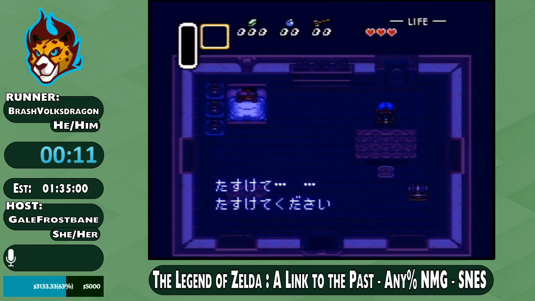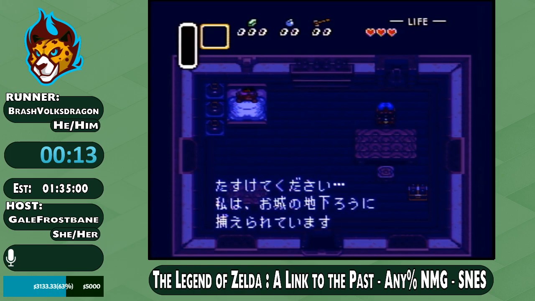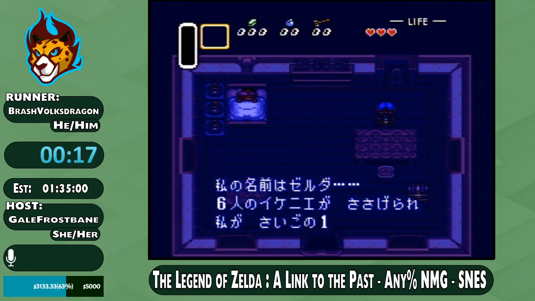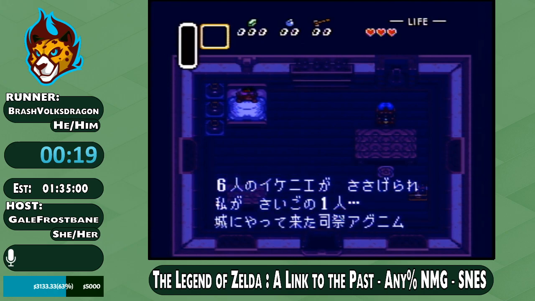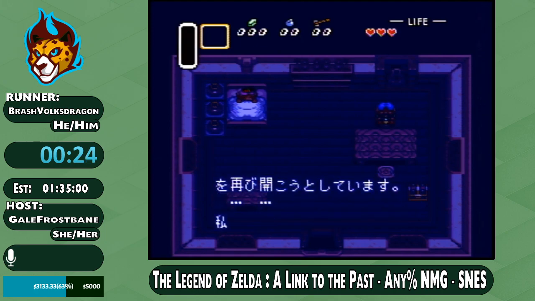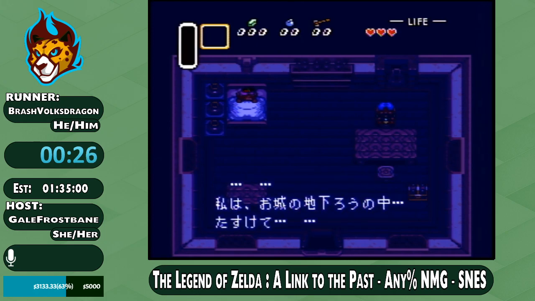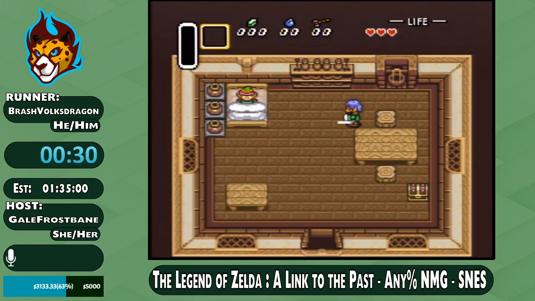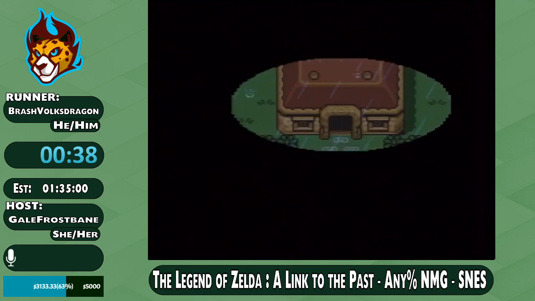So, my name is BrashVolksdragon. This is Legend of Zelda: A Link to the Past. 80%, no major glitches. So, the premise of this speedrun is to complete the game from start to finish in the smallest amount of time allotted, while also utilizing some non-major glitches to allow us to go a little faster. Those non-major glitches include swimming without flippers, bomb clips, and getting by otherwise impenetrable walls with the use of bombs.